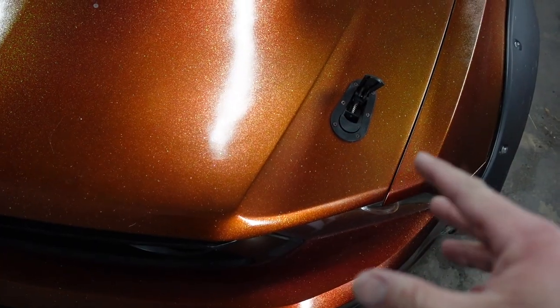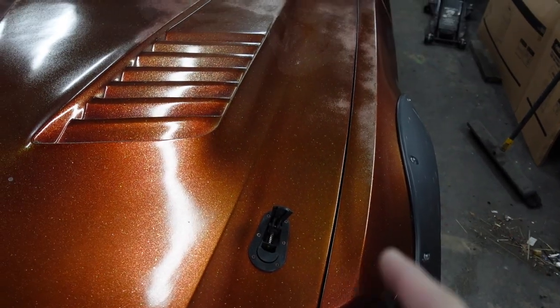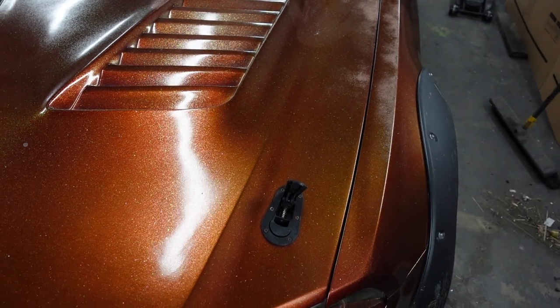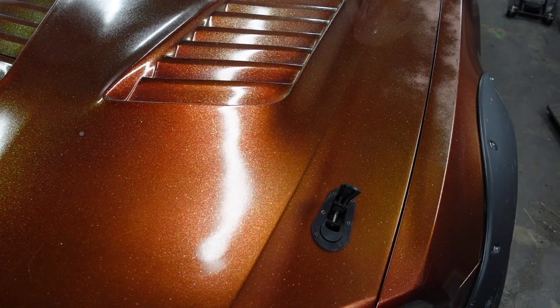The current paint on it is Autoflex. It's taken a pretty bad beating. It's been on here for almost 4 years. We've had some pretty good times, but you can see that the sun's bleaching away the clear coat, and there's a bunch of rough spots. So today we're gonna start trying to get this off. It's probably gonna be a pain in the ass because it's 4 years old.